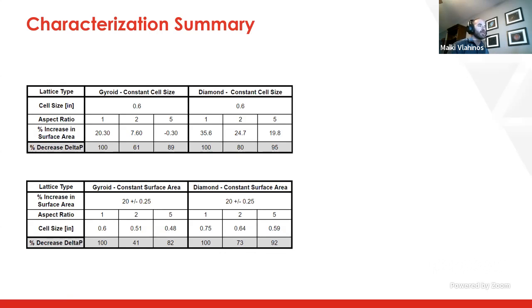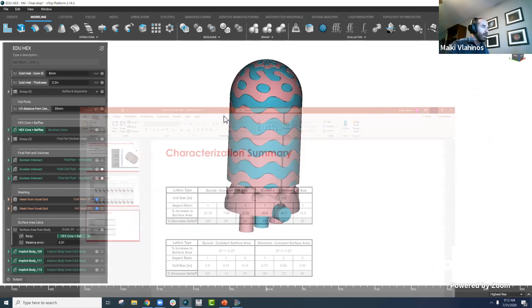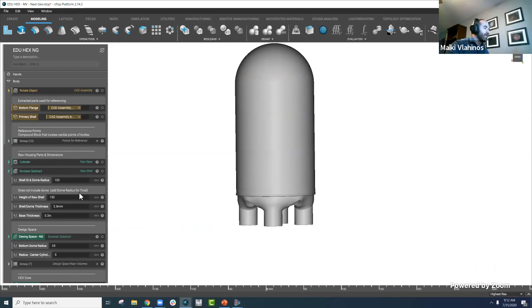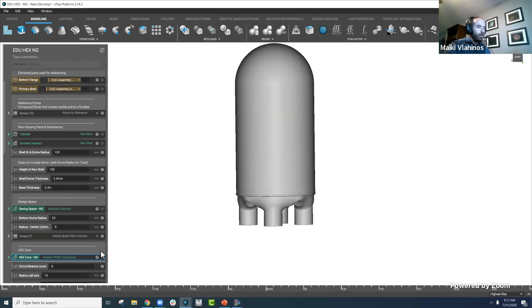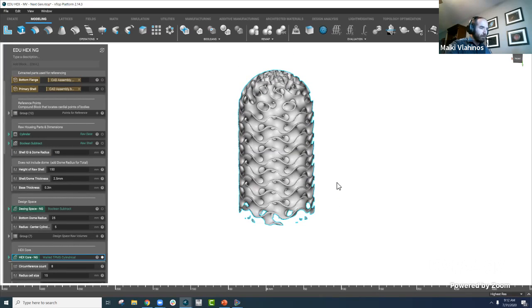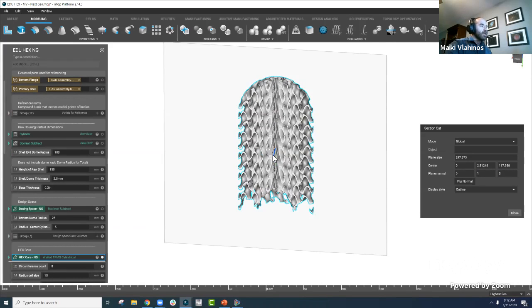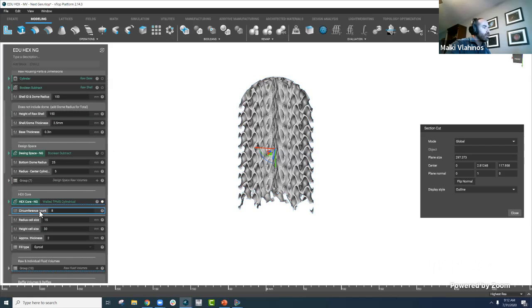So we use this characterization study to help drive this current heat exchanger design that we're working on. And the way we incorporated that into the design was very simple. We have a lot of control in the way our geometry looks, especially when it comes to these periodic structures. So we can not only control the circumference count, but in this case we said, okay, we're going to have our radius cell size be 15, and we're going to stretch the height of this cell, or in the direction of flow we're going to double that. So that cell size is now 30 millimeters.